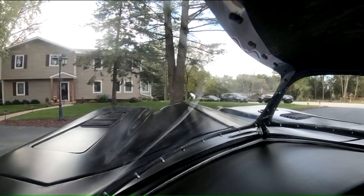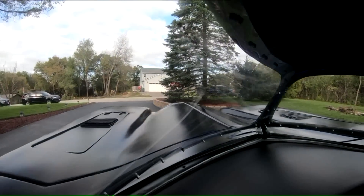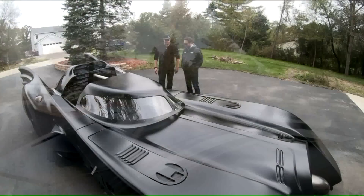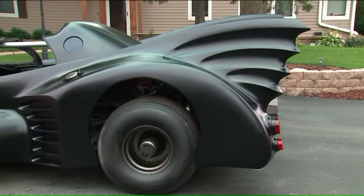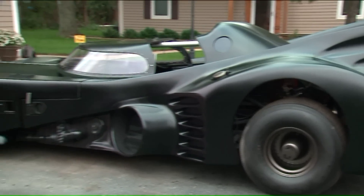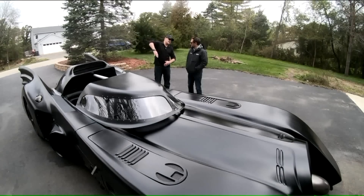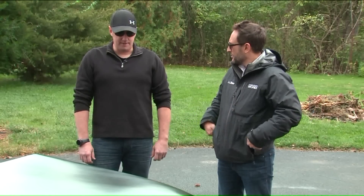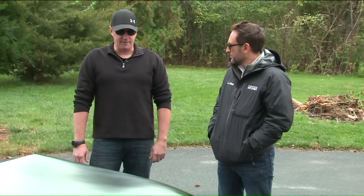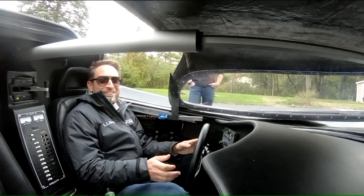Why? Because of where the balance point in the car is. The only spot we were able to put something to make it spin was up here near the firewall. And you've got so much more of the car back here compared to what's up front. The engine itself weighs almost 2,000 pounds, but it still wasn't enough to set the balance right. What actually comes down to do that? It's a slewing ring — it's off of an excavator.